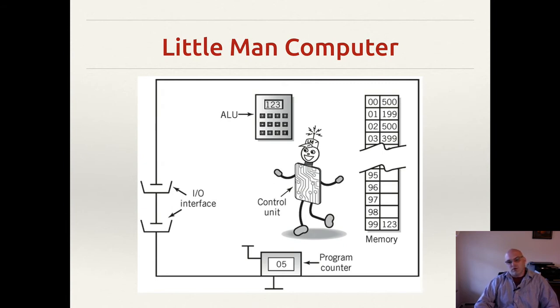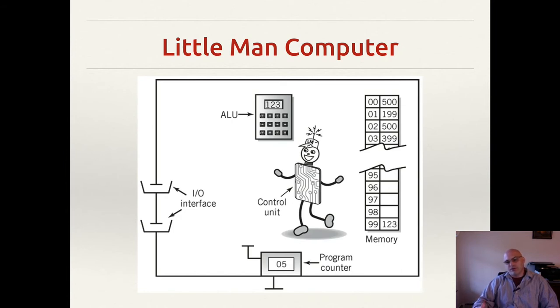The program counter was a special purpose register that keeps track of which address in memory your line of code is currently at. As you go through a program, you would start at 00, and every time you run a new line of code, the program counter would get incremented, right? And you would go to that next place in memory to grab the instruction.